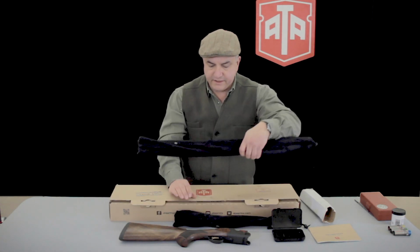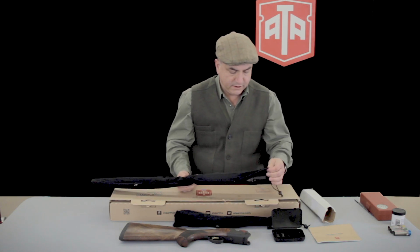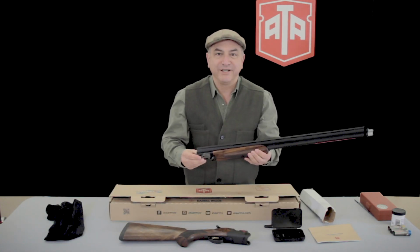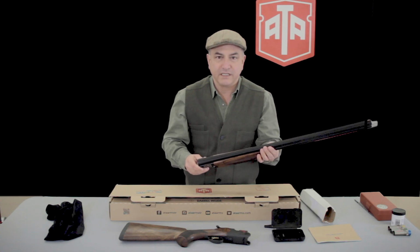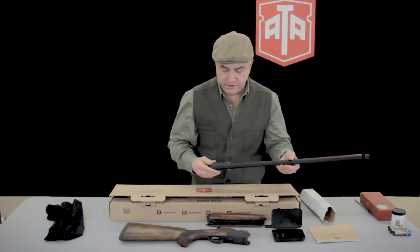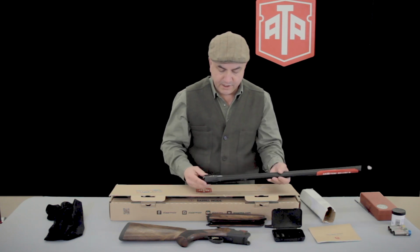Okay, the barrels themselves are also presented in a nice velveteen cover. And let's put this gun together here so we can go through the features and the specific design characteristics of the gun. The first thing we always do when we get a new gun is, of course, you always inspect it to make sure everything matches and everything looks good mechanically.